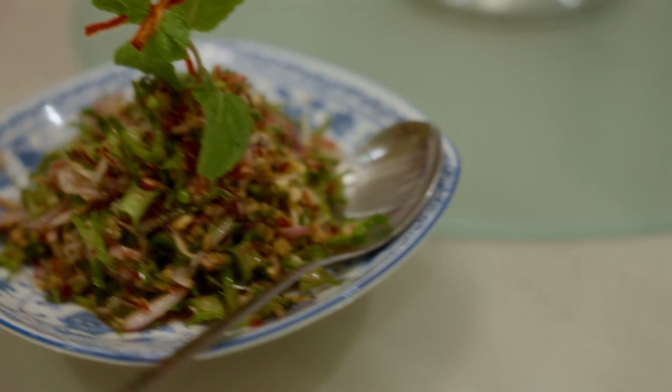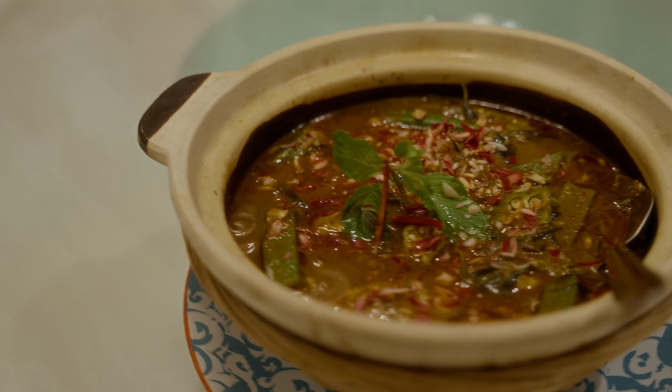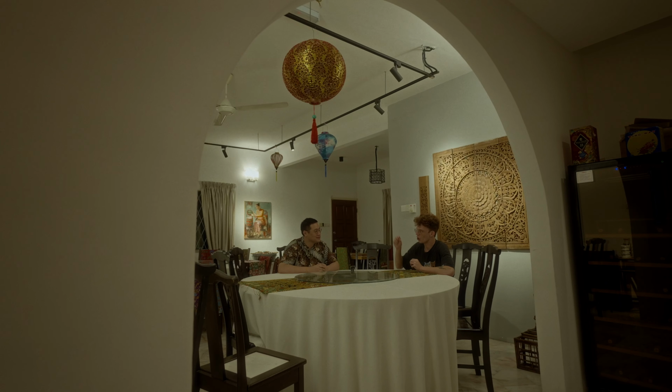It's a super concentrated cuisine, right? Yeah. Even if you go an hour's drive up to the Thai border, it just doesn't exist. No, not at all. It's unique to just between Singapore and Malaysia, and only in these little isolated pockets. There are three pockets: Malacca, Penang, and Singapore. It definitely is a rare cuisine. I don't even know how to explain this kind of food to Western people. It's become wholly unique.